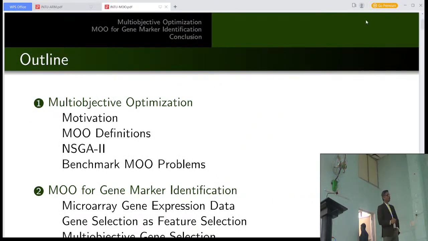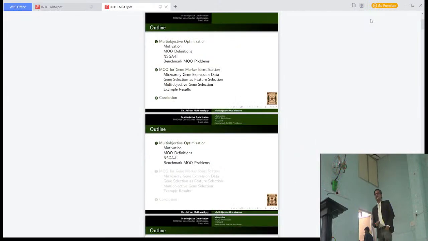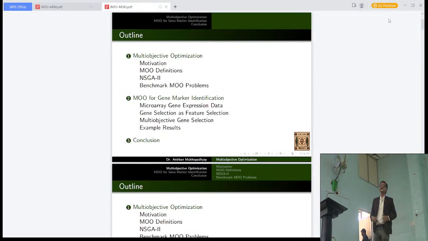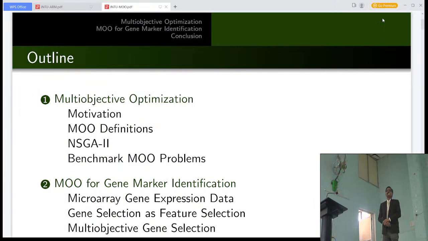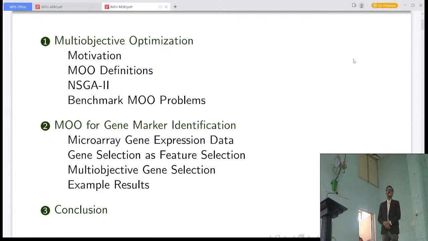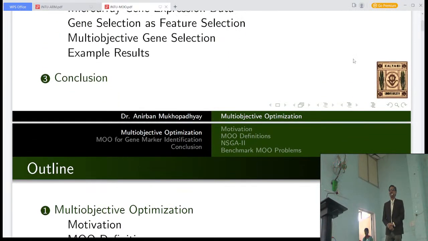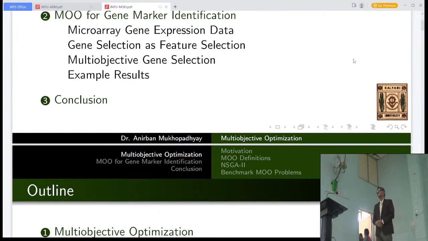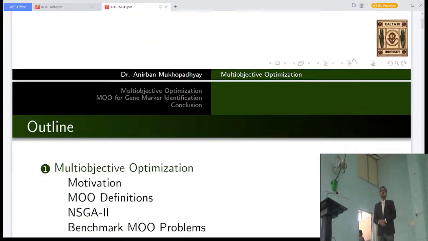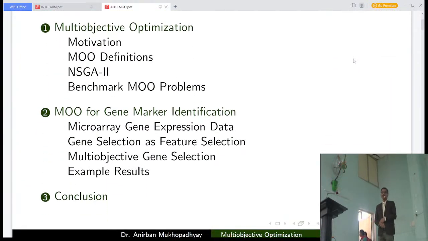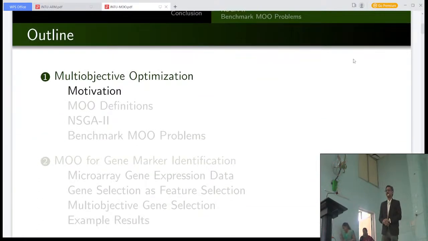So first of all, what is multi-objective optimization? You see that in the real world domain, we have to deal with several optimization problems. Just for example, suppose I want to travel from Kolkata to Vizag. We might have several options.